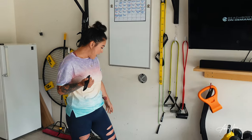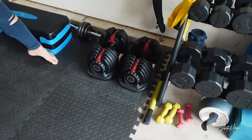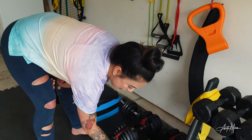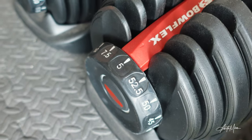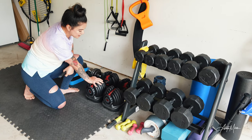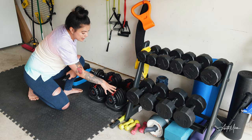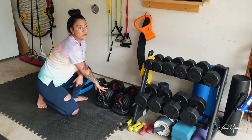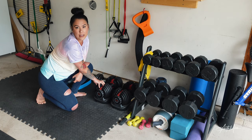And then we also have Bowflex SelectTech weights. I love these because you can pick up to, I believe, 52 pounds, and it starts at 5 pounds. This is a humongous weight range. You have more range in the Bowflex SelectTechs than you do with a rack like this. It's portable, and it takes up way less space than a rack like this. As far as cost is concerned, it's on the higher end, but in my opinion, it's totally worth it.